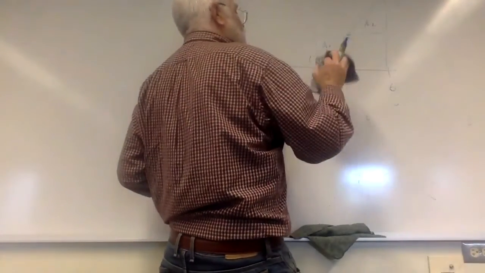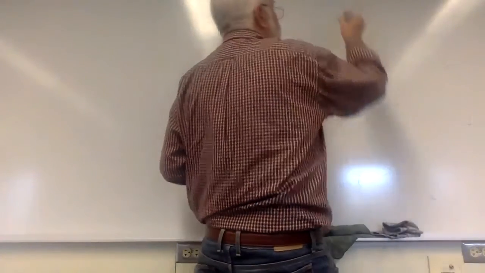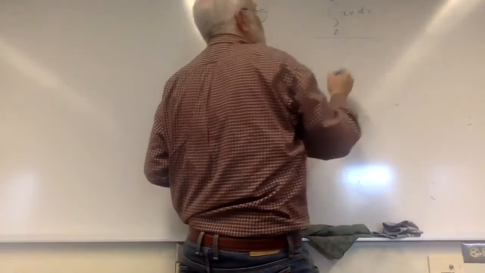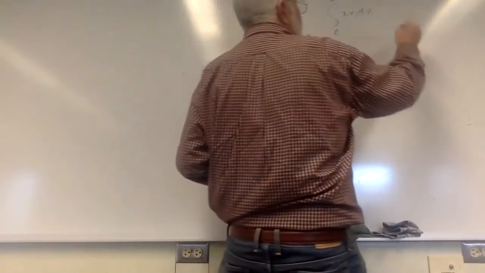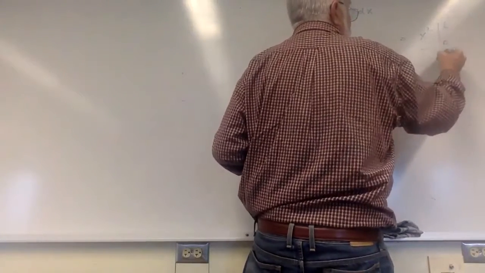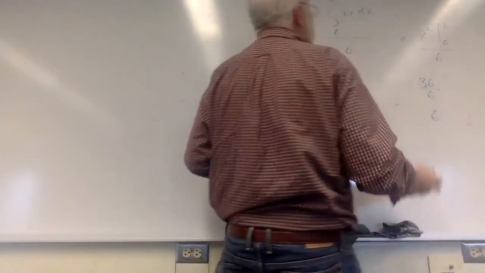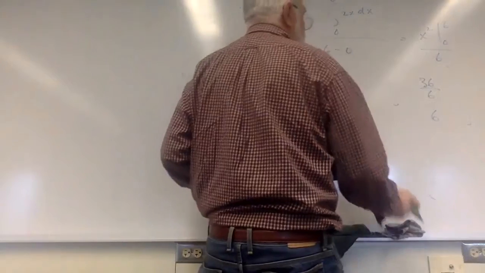How do we find it with integration? We'll take the area under the curve, 0 to 6, 2x dx, and we divide it by 6 minus 0. Okay? So 2x came from x squared from 0 to 6. Dividing by 6 gets us 36 over 6, which we said was 6, which matches up with the picture we had a moment ago. So that's the average value of that function from 0 to 6.